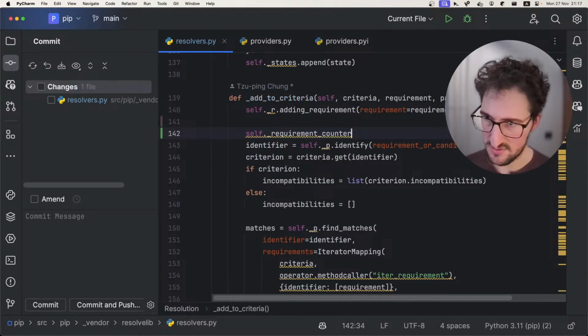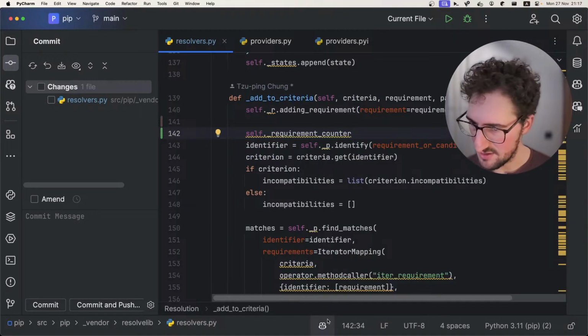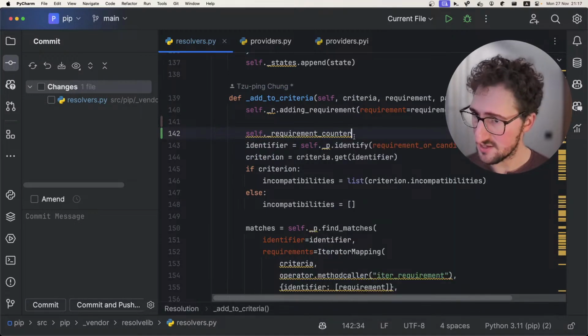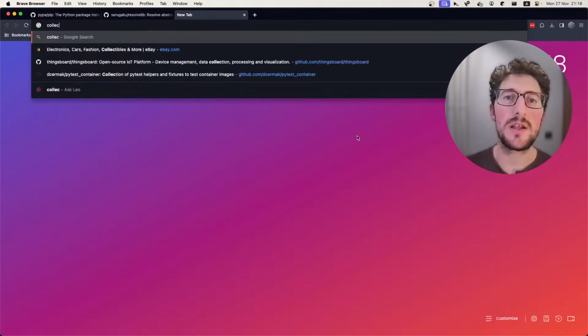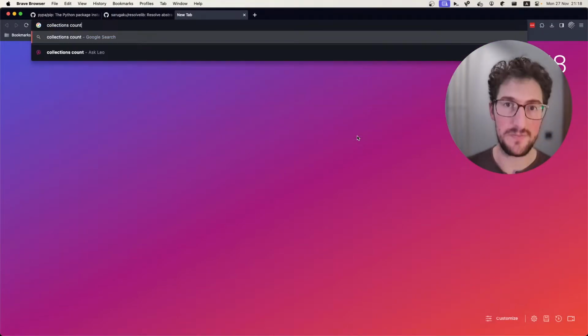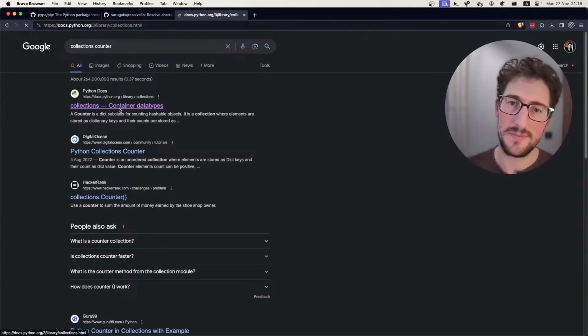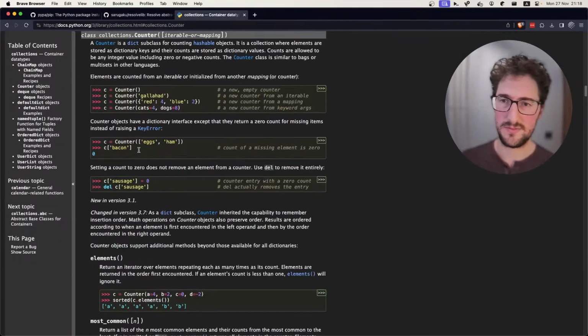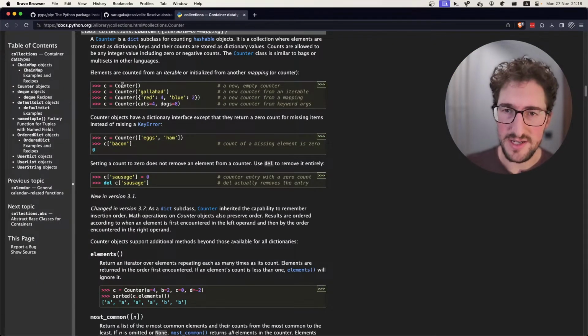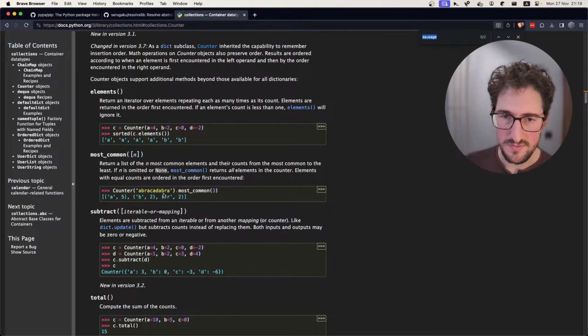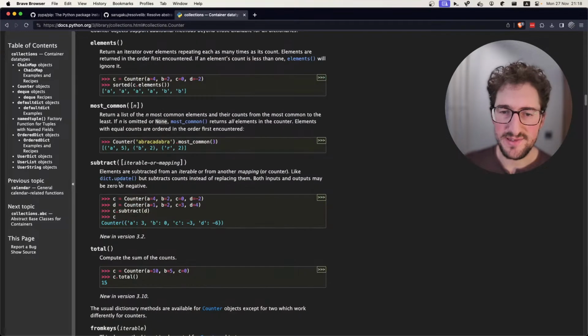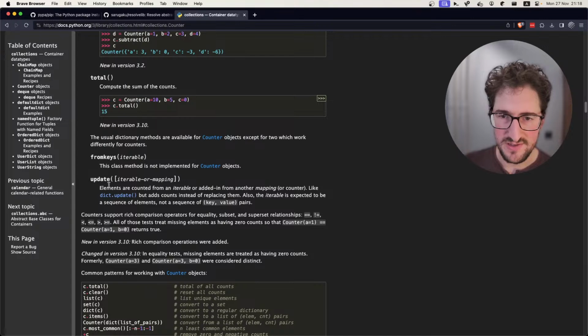And let maybe Copilot help me with the API of Counter without me needing to Google it. So collections.Counter. So we are initializing the counter, and we can increment that how? Elements, subtract, total, from keys, update.